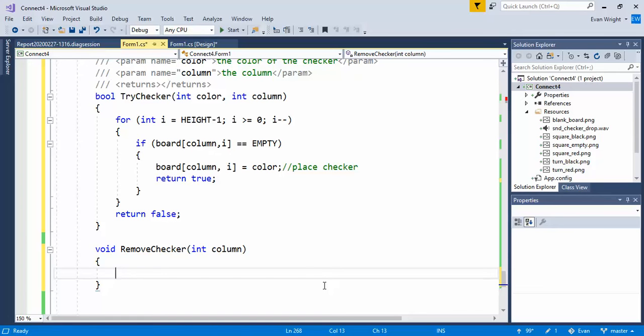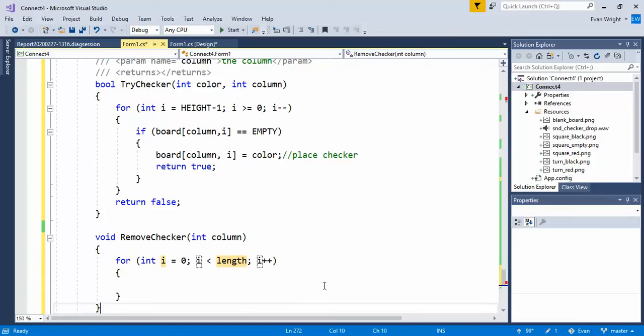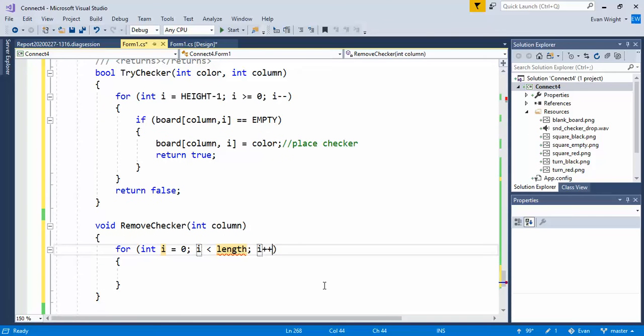So again, same thing. I'm just going to use a for loop. I probably want to start at the top and go down rather than go to the bottom and go up. Because I don't want to remove the bottom checker, I want to remove the top checker that I find. So I want to start at the top and go down, which means positive direction, until I find a checker. And then I want to break out of my loop.